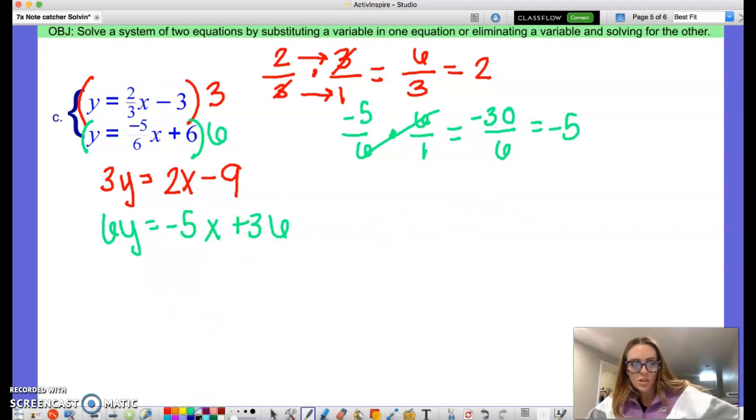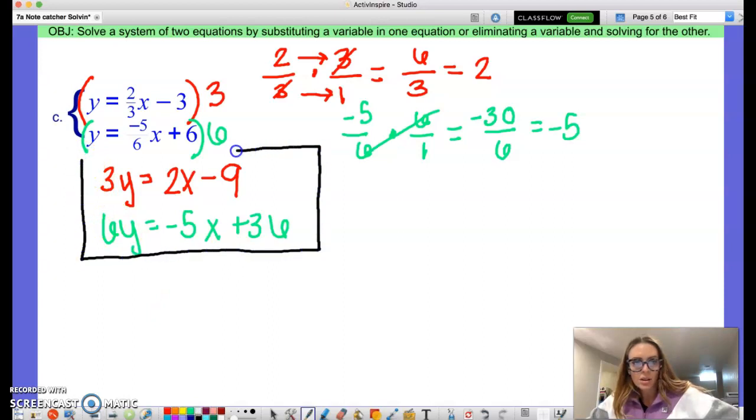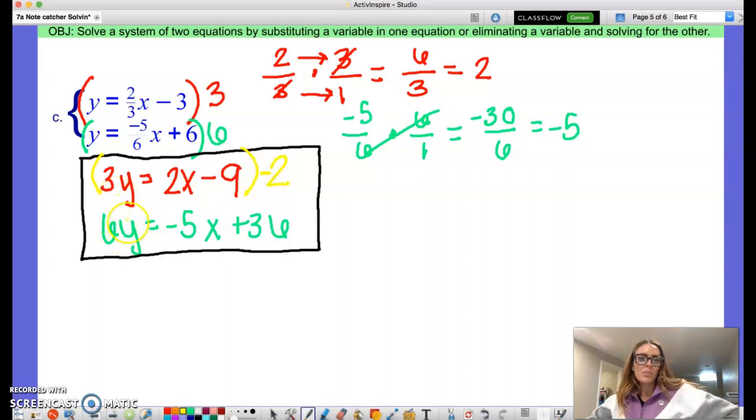Now we can do some work. So these are our two equations we want to work with, and I can see that my x's and my y's are lined up, right? I've got y's here, I've got x's here, and my constants here. My equal sign is lined up. So let's go ahead and change one of our equations. I think that by changing this equation on the top, by multiplying by 2, we can get our 6's to line up and eliminate. So I'm going to pause. I'm going to do all of the work. You guys should pause too. See if you can do this one on your own, and then check your answer with me at the end.